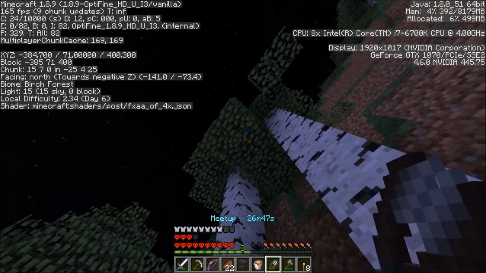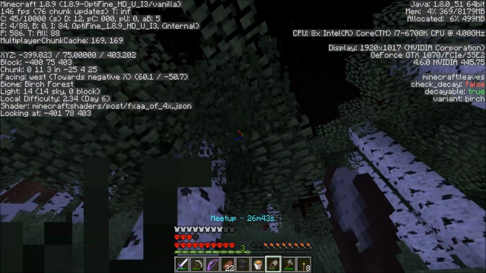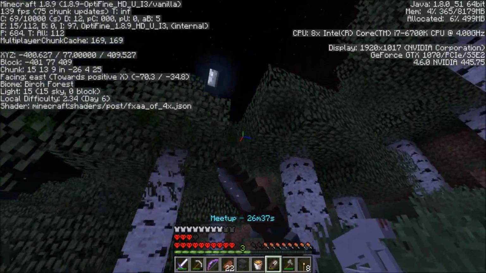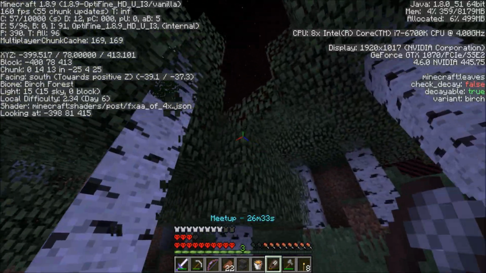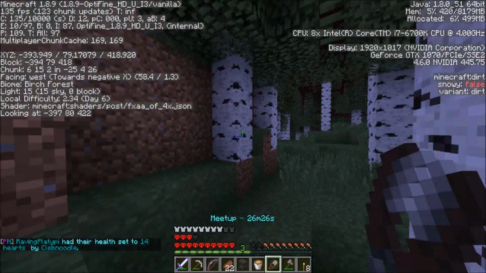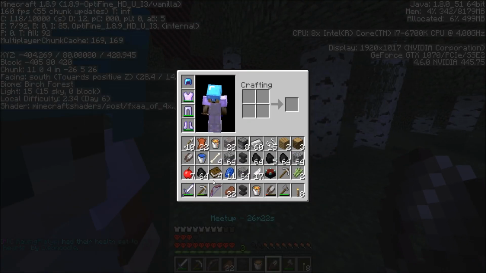Ooh, I see the border in the distance there. Ah, yeah, border is fine. Are we in the corner? Yep. Every UHC, I'm in the corner. I mean, eventually you'll always be in the corner. Alright, I got seven apples. Oh, that's more than enough, actually.